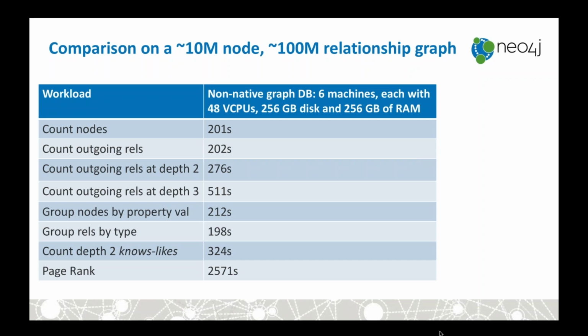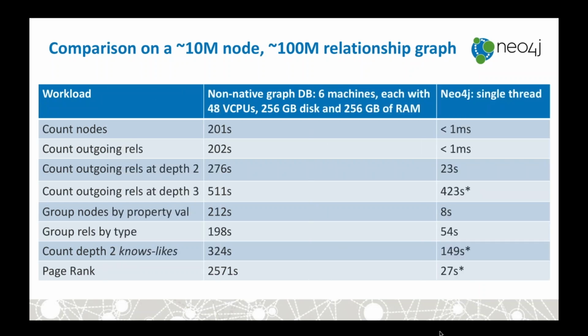And they did a bunch of graph operations on it, counting nodes, counting rows, kind of looking for patterns, typical things that you might want to execute in Neo4j. And I saw this, I thought, wow, that graph is fairly modest in size compared to what Neo4j can hold. So I thought, well, I'll run these in Neo4j. So actually, we imported the Friendster data set, as I said again, and it's slightly bigger than the graph that the other guys used. But because we're native, we just scored brilliantly at this.